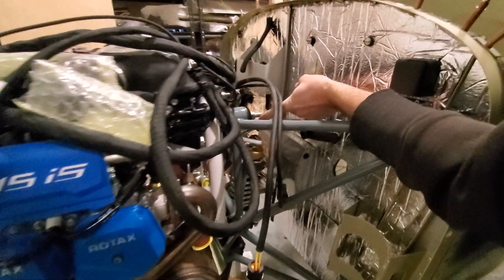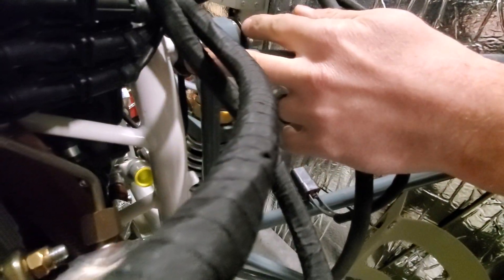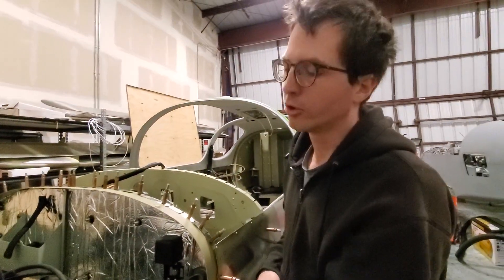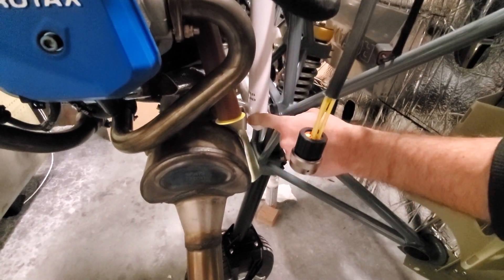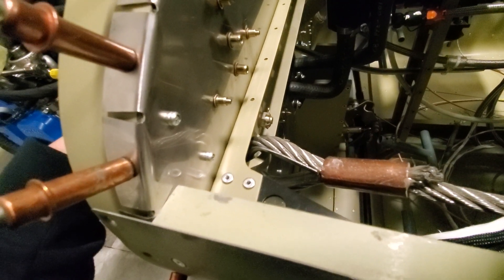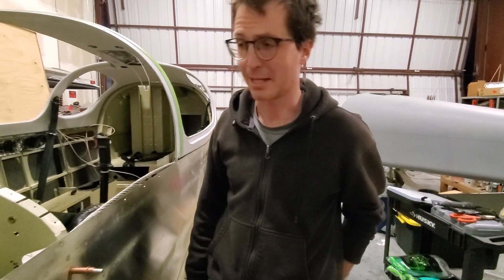There are a bunch of threads sticking out, and we don't love it. However, when you tighten the bolt the bushings compress, so if the bolt were shorter you wouldn't be able to put the nut on because the bushings aren't compressed enough — so it's probably unavoidable. The other concern is that these are nylocks in the engine compartment. Specifically one bolt is a nylock right above the muffler — not touching it, so no thermal contact, but it's less than a centimeter from a muffler that's going to be really hot. That's not kosher per the A&P guidebook, which is also why we replaced the parachute tank nuts with castle nuts — so if we ever pull the parachute, the nylock hasn't vibrated off and the parachute cables will still hold.